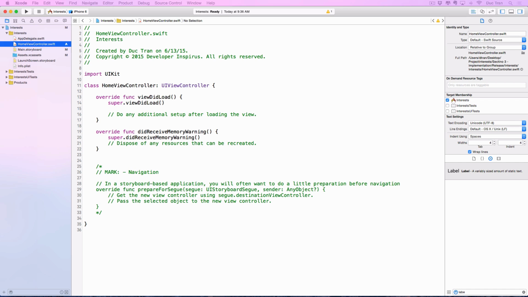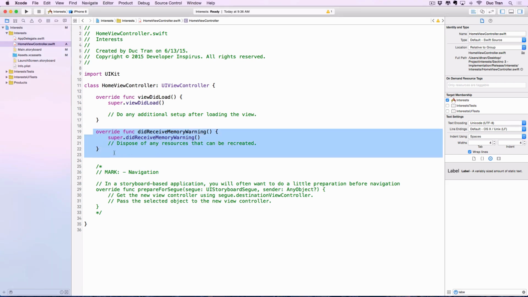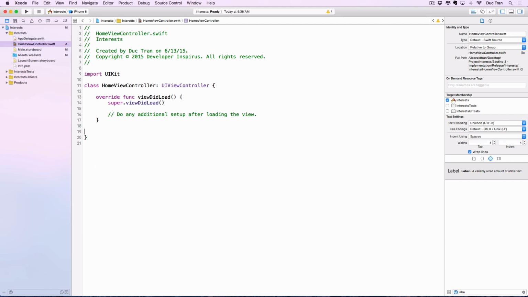All right, so let's go to the home view controller, and then we will write some code right now to configure our collection view and the interests. So let's do some cleanup first. The first thing I'm going to do is I will delete all of this code. We don't need that yet, and maybe just leave the viewDidLoad there. So all right, so let's have two outlets. The first one is a background image view. The second one is the collection view itself.